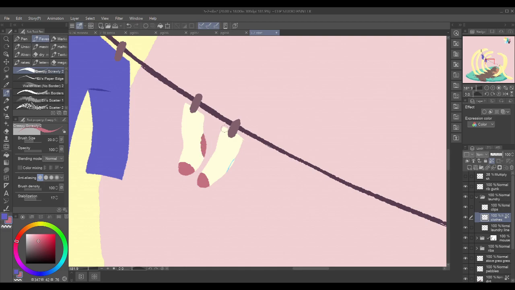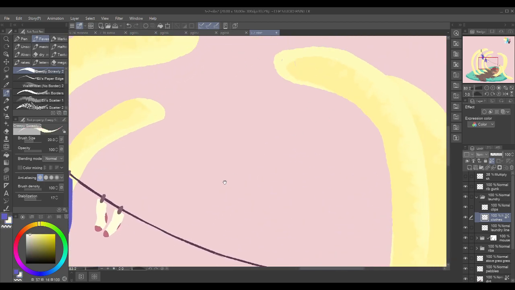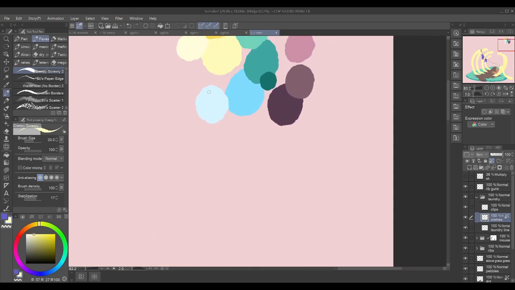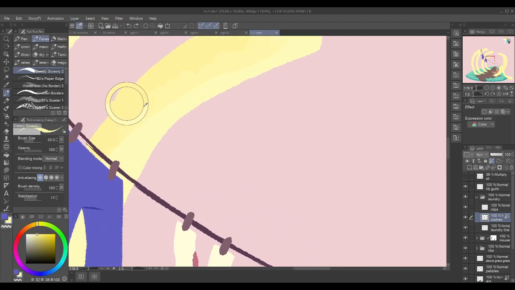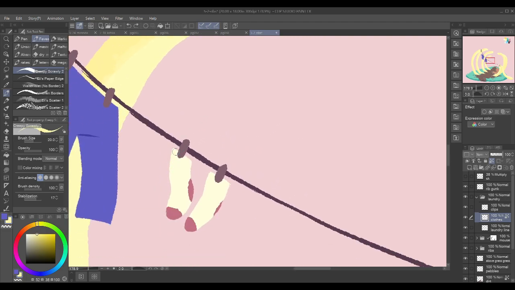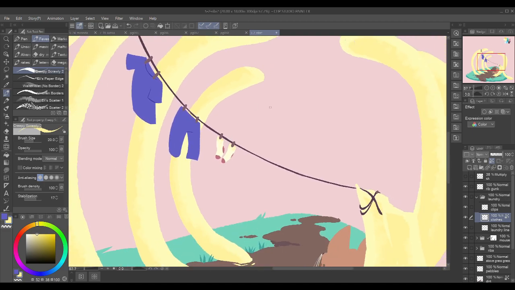Red is a good choice. Okay. And then I need to have that you can barely see. Let's take this color. A little ridging. That's cute.